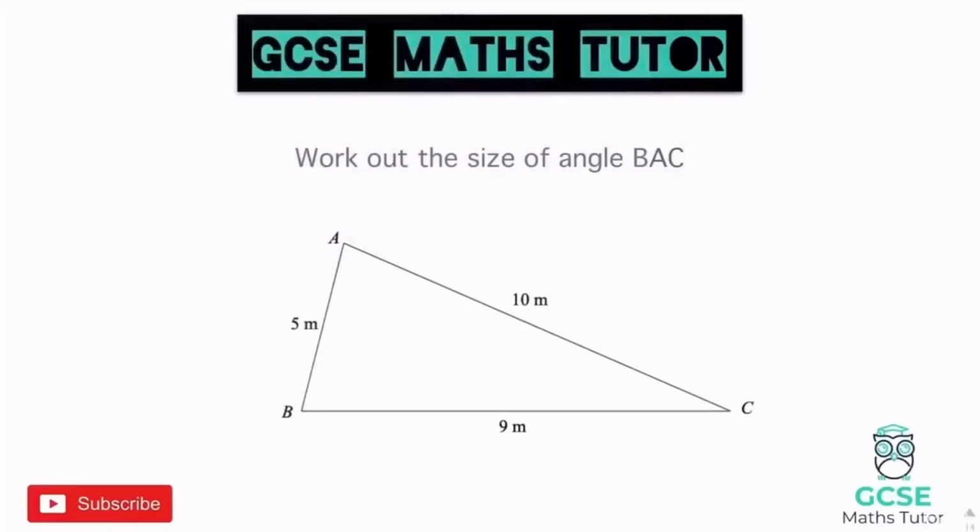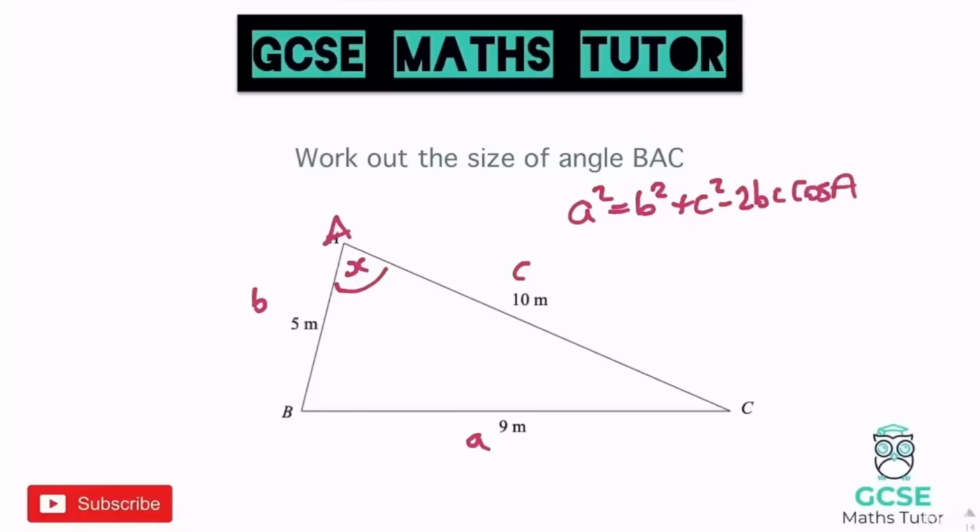Okay, so working out the size of angle BAC, which again is this one at the top. And again, just having a look, there are definitely no opposites because we've got no other angles. But the angle that we're looking for is going to be our A, and it is opposite 9. There we go, so the others can be B and C again. Now, obviously here we're looking for an angle, so it's up to you if you choose to learn the formula. I tend to find that I just learn this formula, a squared equals b squared plus c squared minus 2bc cos A. And then I'm quite happy just rearranging that to get cos A on its own.